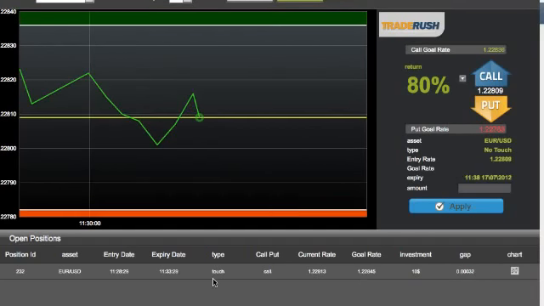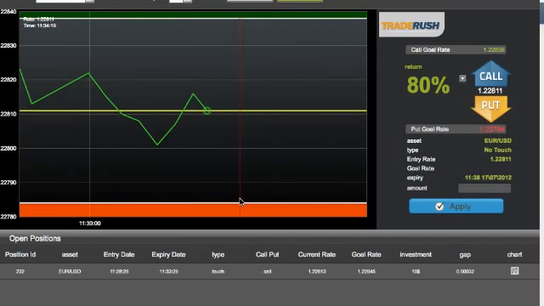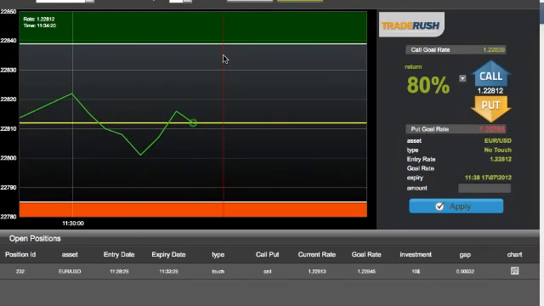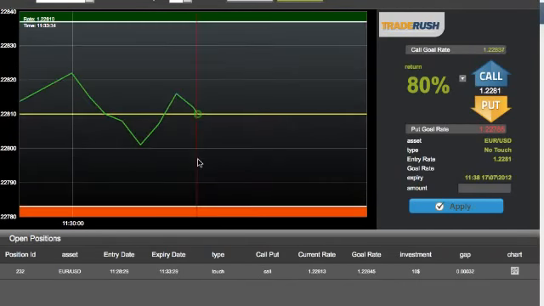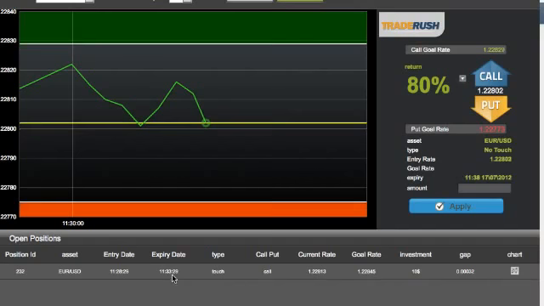As you can see, I was doing both trades in both directions: a touch going in a bullish direction and a put going in a bearish direction. It actually went the bearish way. I probably should have done a touch going bearish and a no touch going bullish, and I probably would have won both trades, which is quite interesting as a side note. Okay, counting down, 5 more seconds. Must be very, very close.